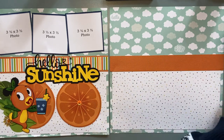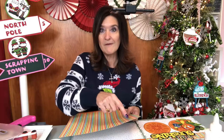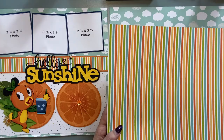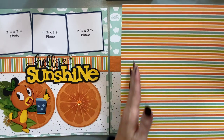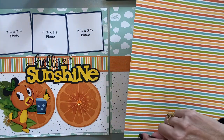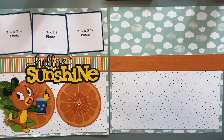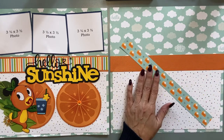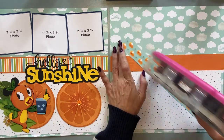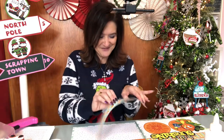And then we need to cut our stripe paper. Now don't forget, we want our stripes to go vertical for this particular piece. So we are going to stick it in the trimmer like this, and we're going to cut off that strip this way. So no need to cut off the barcode strip. We're just going to cut right off the edge there. And that piece is going to be 1 1/4. All right, and then we're going to adhere that piece there, which is the pumpkin pie collection from Doodlebug.